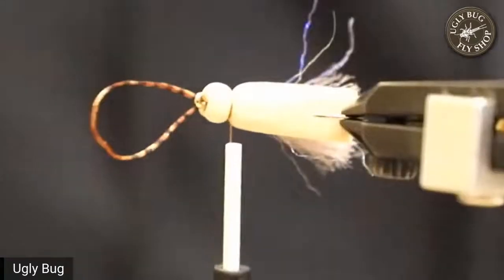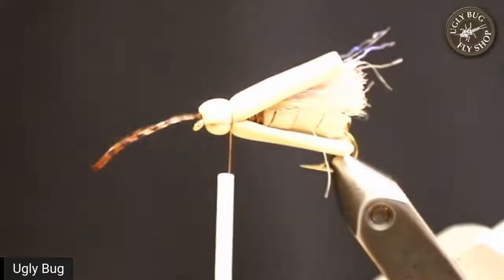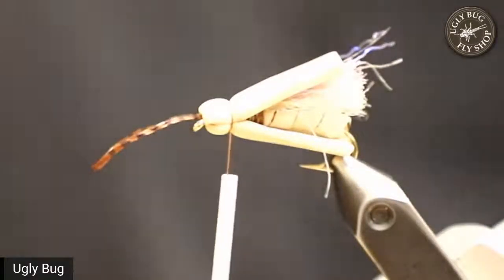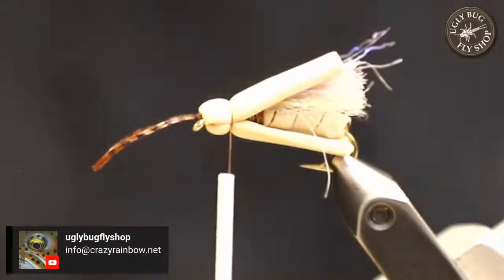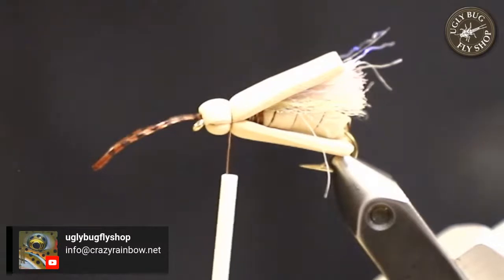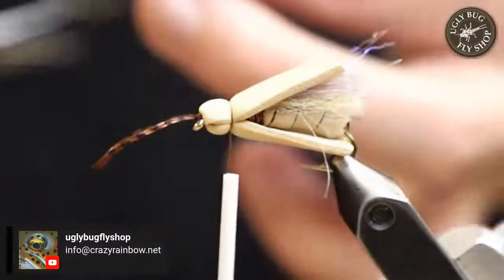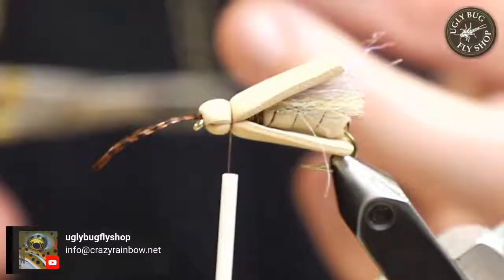Well, as you can see, we've got our head tied in. Now we're going to go ahead and put in our first set of legs. This is probably the trickiest part of the fly, at least it was for me, because we're tying in these knotted legs, and they can just be tricky. They want to run around on you. Anybody that's tried knotted legs knows that they can be kind of a pain in the butt. But they're worth it in the end because they look pretty dang cool.